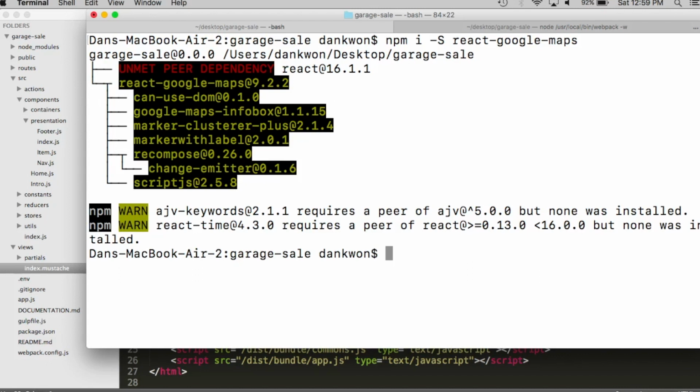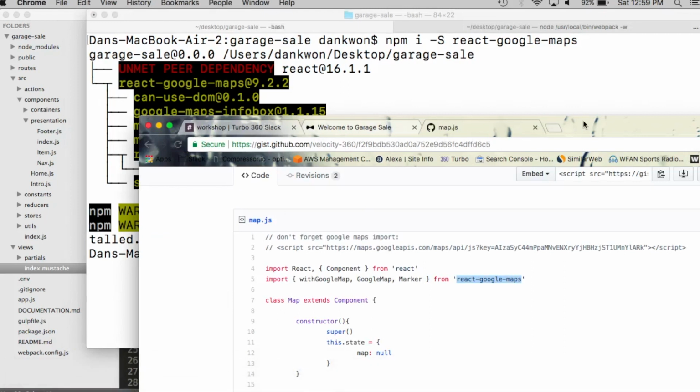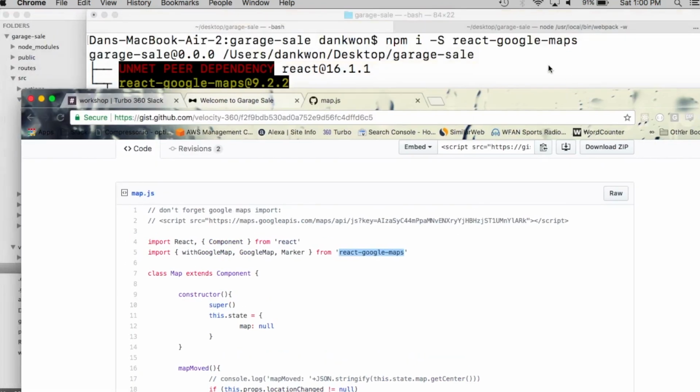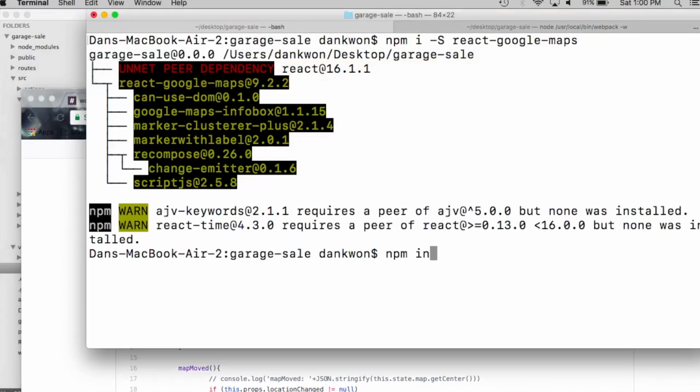Good? Okay, so now, sticking with the gist file. Capital S, is that just your dependencies, and capital D is the same as dev? Yes. Import is the same as install React Google Maps dash save. It's literally the same thing, just shorthand notation.